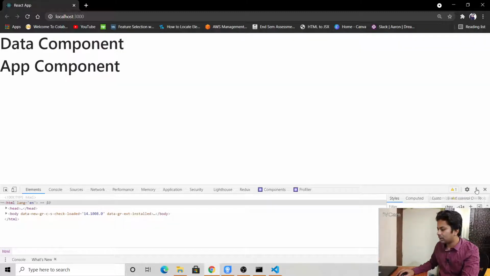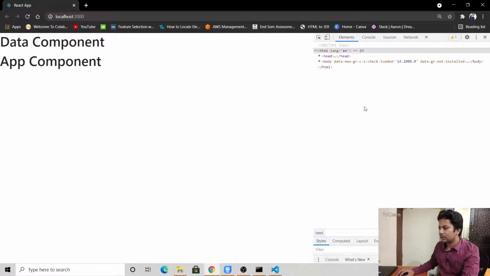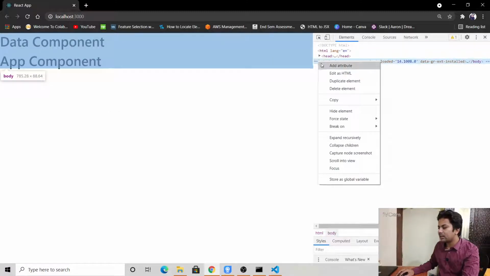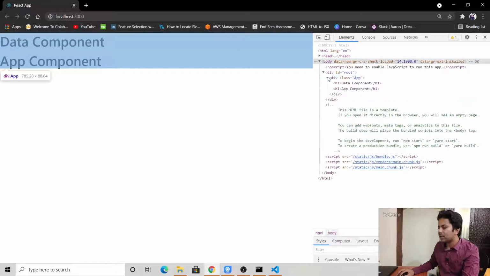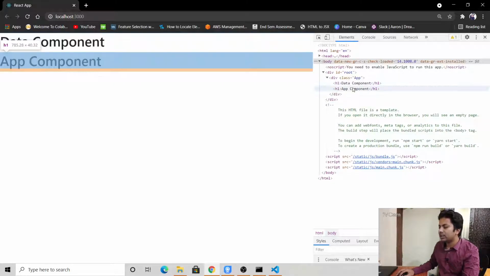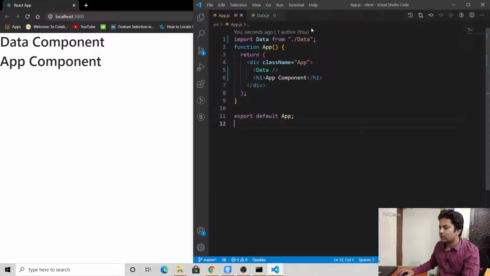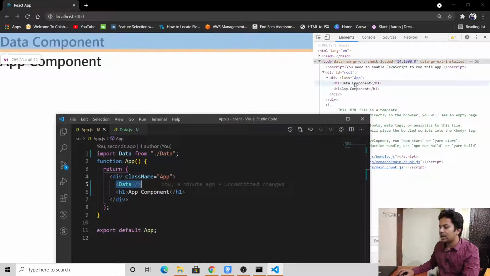So you can see we are in the body. We have the div root. After that, in class app we have the h1 app component, the data component, and another h1 app component. It's normal: we have the div with class app, then the data, an h1 only, and then another h1.